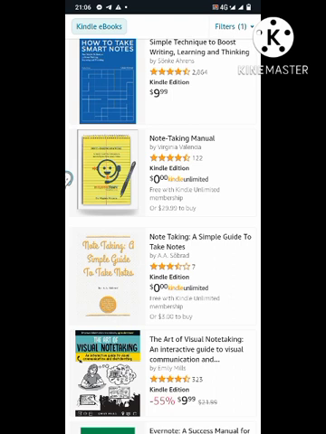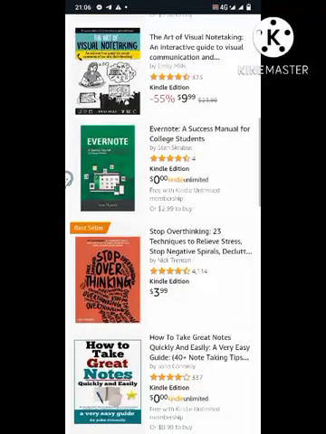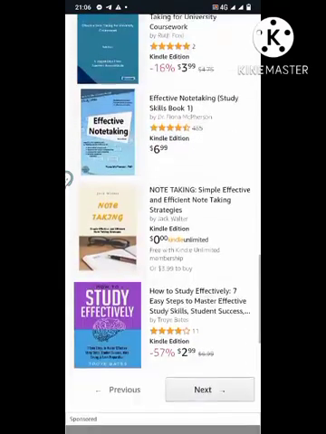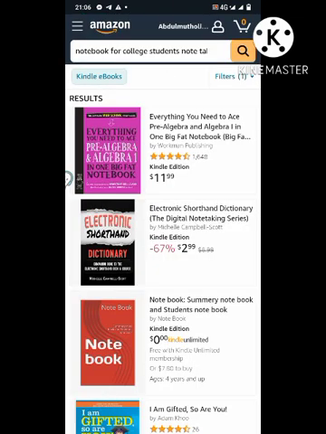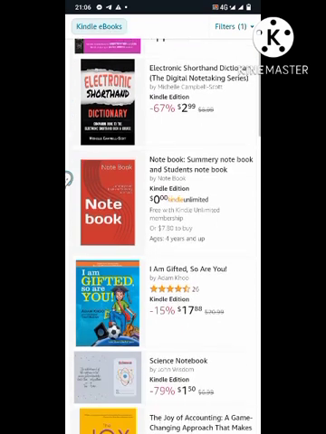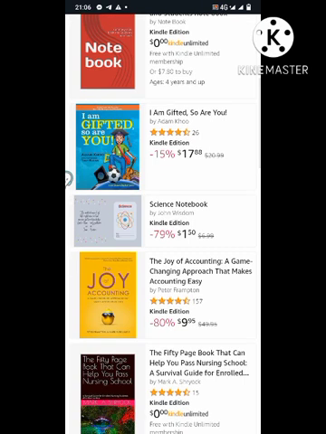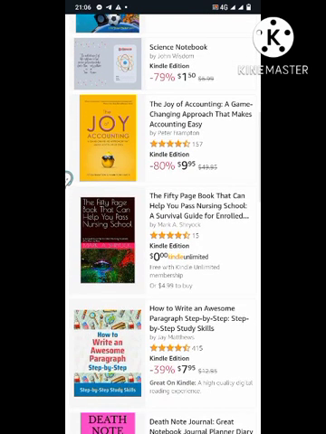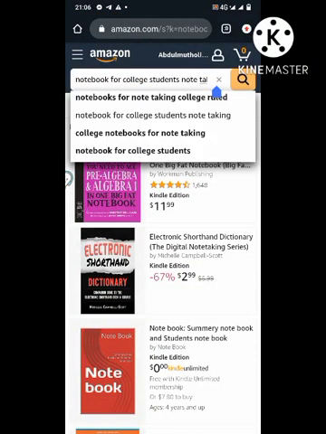Okay, taking notes manual. Let me look for the best one I can tap in and let's see the inside. I'm not okay with all the search. Notebook. I don't actually like all this thing it's showing.